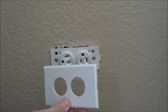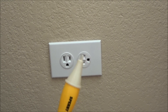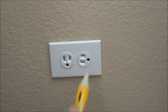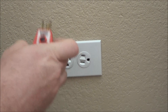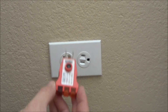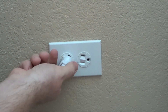The cover plate just snaps on here like so — and there you have it, your rotating outlet. Now I'll turn the power back on. Here's the voltage tester again — you can see it goes live and beeps when there is power. We're going to use the outlet tester here to make sure we wired it correctly. And as you can see, these two lights light up, which means it is wired correctly based on the diagram on the tool. So we've got it all working.